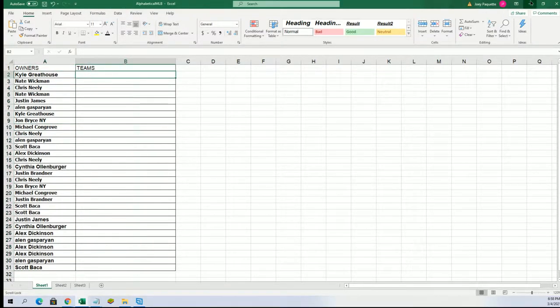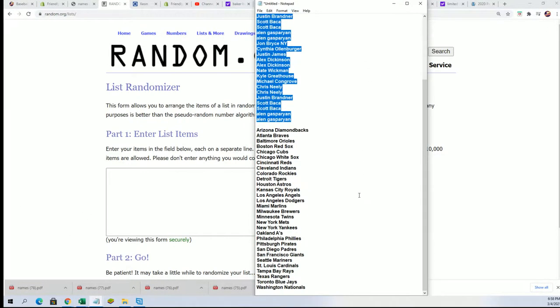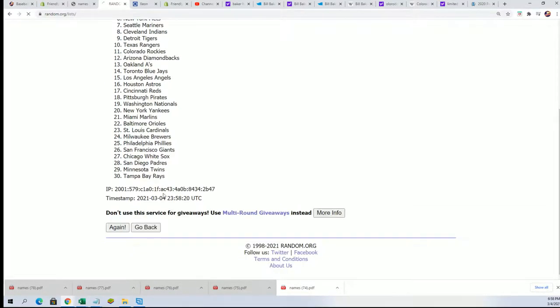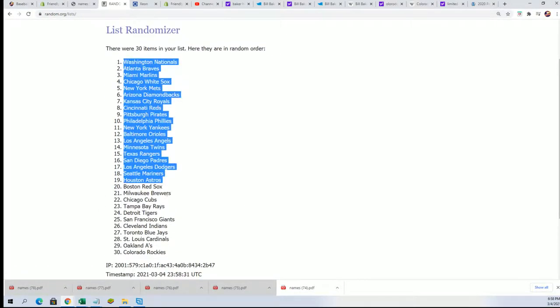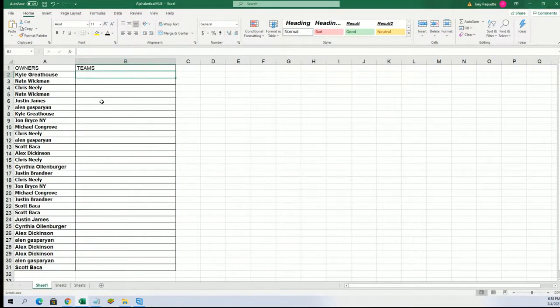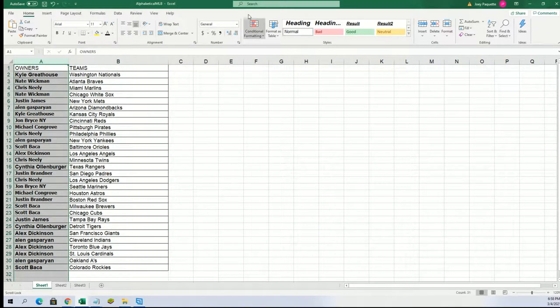All right, team random. This is the big one. Seven times through. We'll be stacking them up, seeing who gets what team. Lucky number seven. Now you can see your team in the break.